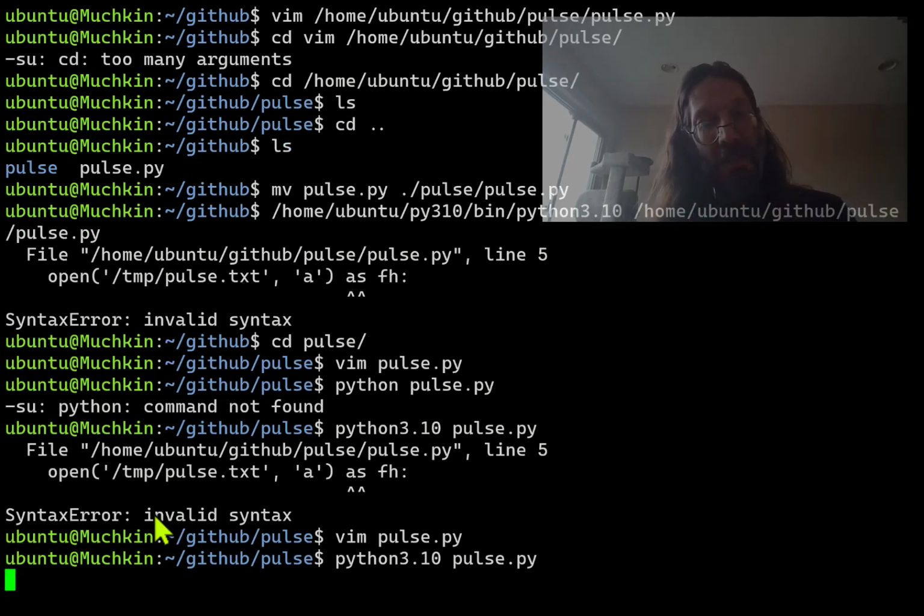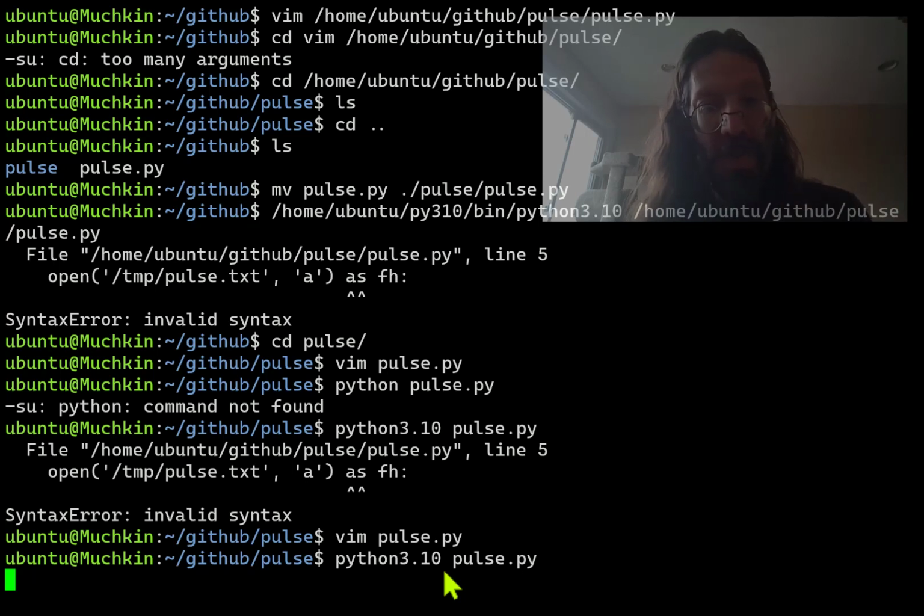It'll stay locked up in the terminal because that's the way interpreters work. This is the interpreter's executable, and this is the file being sent into the interpreter. So it's taking this file, which you see me working on in Vim, and is sending it into this executable file here. It doesn't have a .exe extension like you'll be used to seeing in DOS or Windows, but that's what it is here.